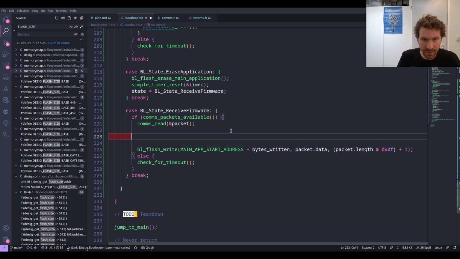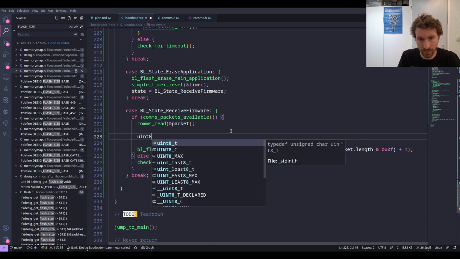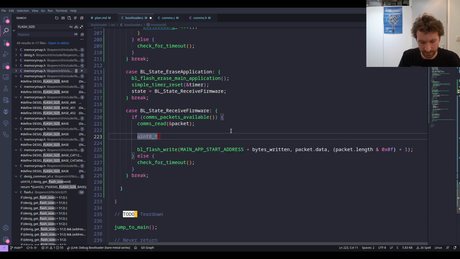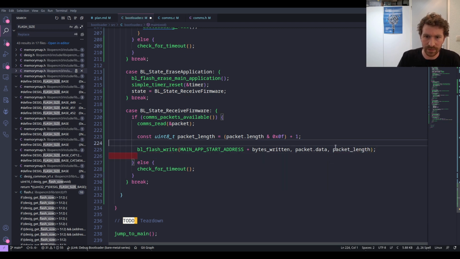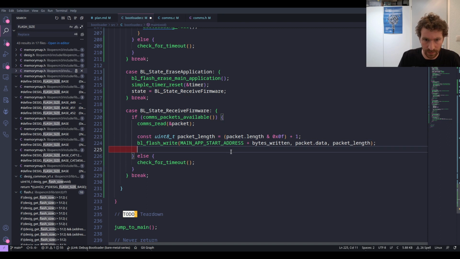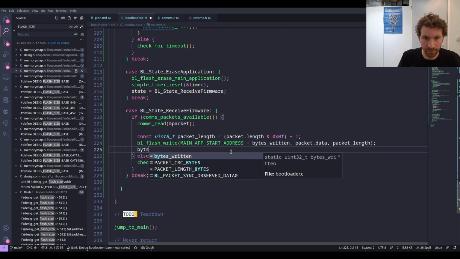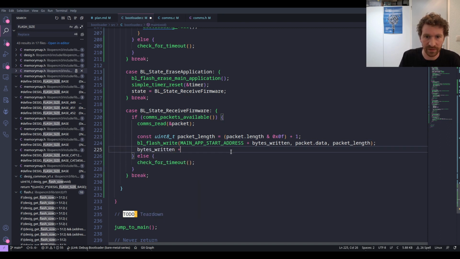So I'm going to make a const uart packet length, which will just be this. And then we'll use that here, because we're also going to immediately use that underneath, where we do the number of bytes written plus equal packet length.